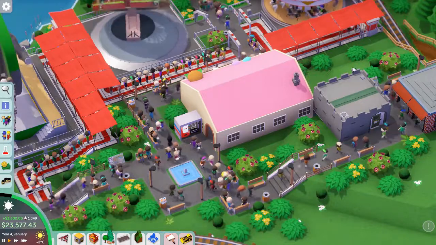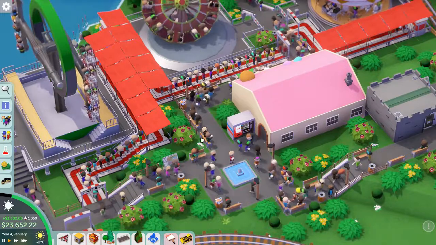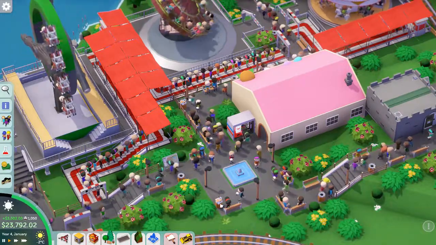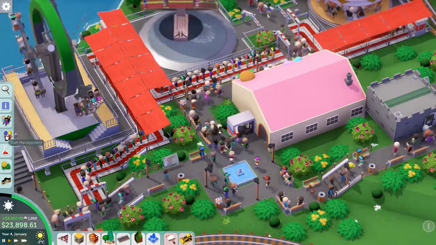And then I've used lots of pretty flowers all the way around to give it some atmosphere, to make it look pretty, to make people's happiness ratings go up. And even now you can see the cleaners are not having a good job of keeping on top of the trash. Look, all the bins are full.